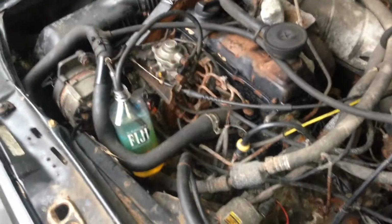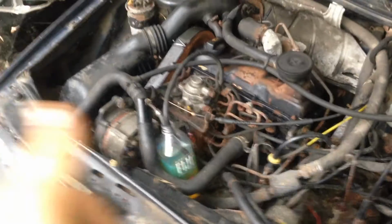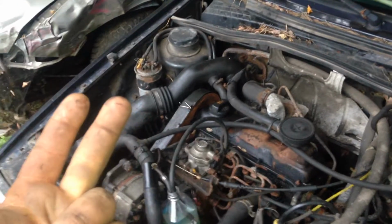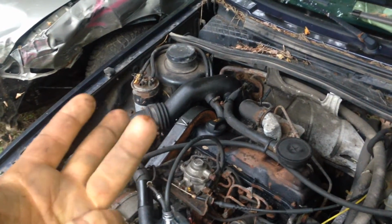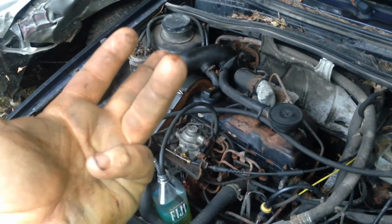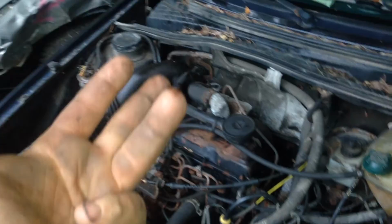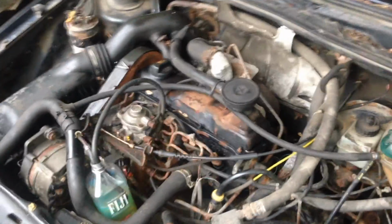So, I don't know if any of you guys have done TDI swaps before. Maybe if you feel like leaving something in the comments, feel free to leave something in the comments. But I've done a Toyota 20R motor swap. I've done a Toyota 22RE motor swap. The last one, 2 winters ago, I did a 12-valve Cummins swap. Now it's my time for a TDI swap. The only swap that is left on my list, which is that little pinky finger, is an LS swap. And I already have a truck to do an LS swap. So, that one will be coming up later, but I'm on this finger, TDI. But, yep, hopefully this one can go into that truck soon.